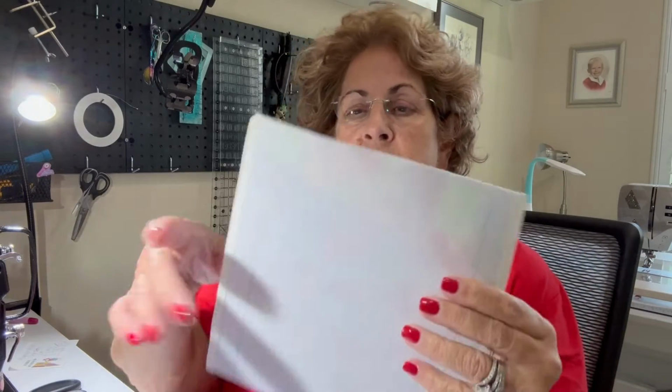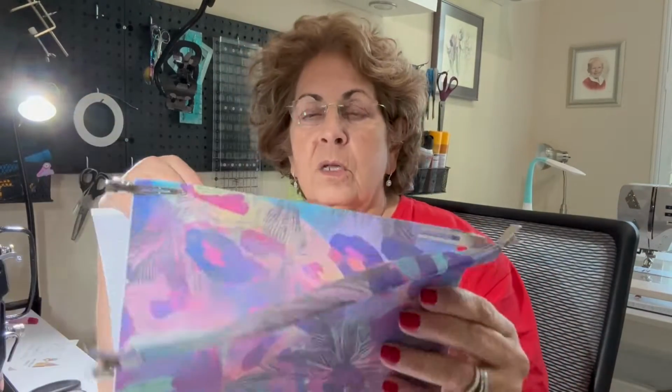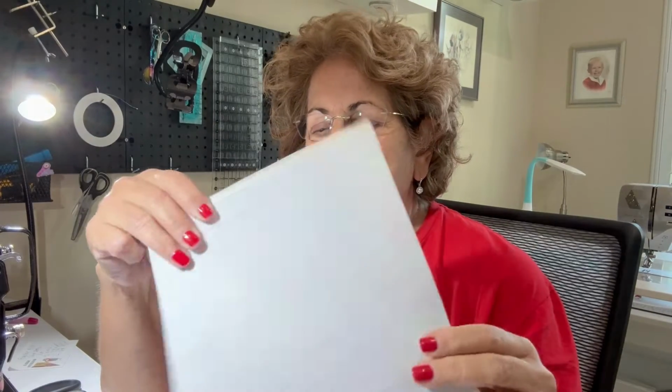So this is a card slot hack. So 2 of those, one 8 by 8 piece, 8 inch by 8 inch, one 7 by 8 inch, and one 6 by 8 inch. So on all of those, on my card slots, I have put some 809 on the back. Just because this is really a very lightweight canvas, and I just wanted them to be a little more sturdy. So I have already done that.